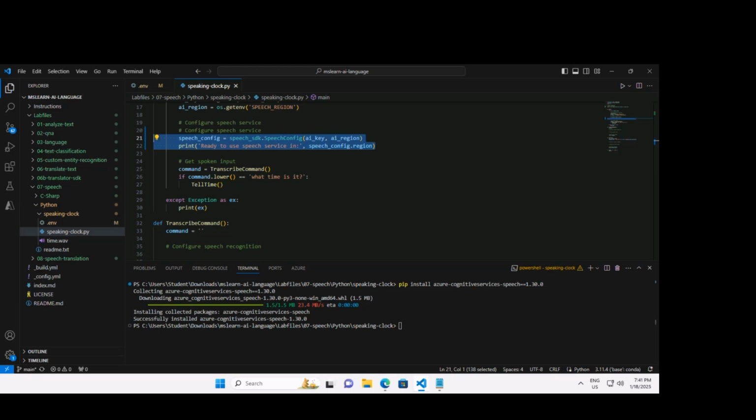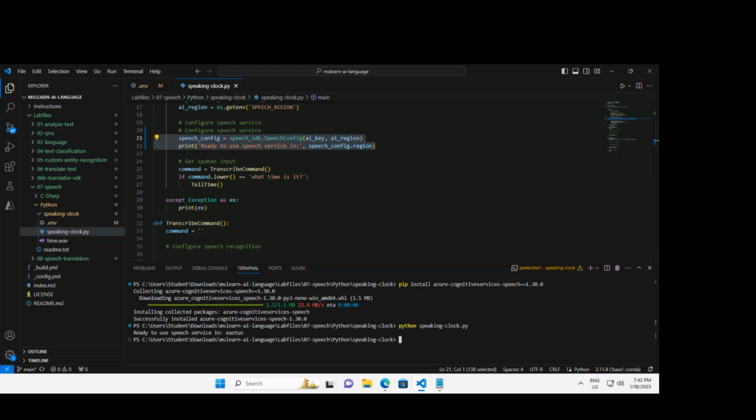Speech config, speech SDK speech config, plan ready to use speech service. So we run the Python to see whether the program can be run or not. Ready to use speech service in East US. So it is ready.